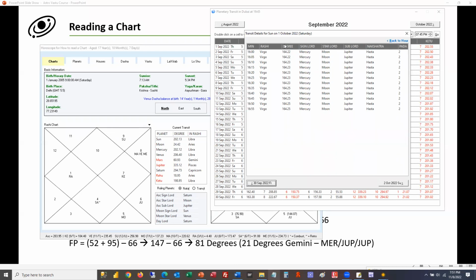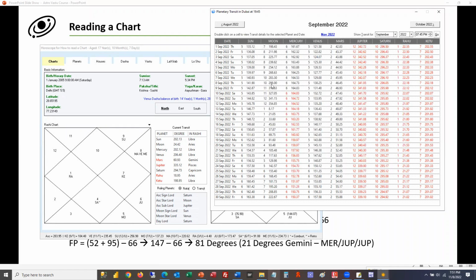So if he had come to me in August, for example, I would have told him on October 1st, you pick it up by 4 p.m. But this happens only once a year if I look at Sun. The next time I will see 164 degrees is next October, because Sun takes 30 days to complete every single Rashi, whereas Moon takes only 27 to 28 days to complete the entire zodiac. So the chances of me getting a time more frequently are with Moon.